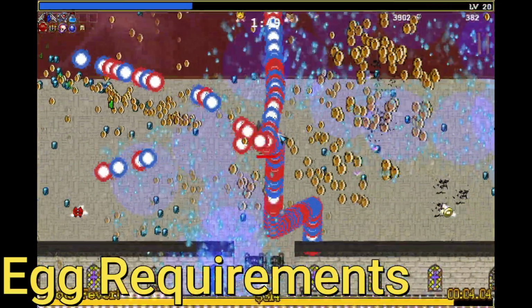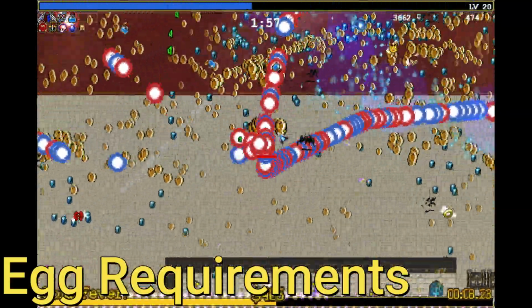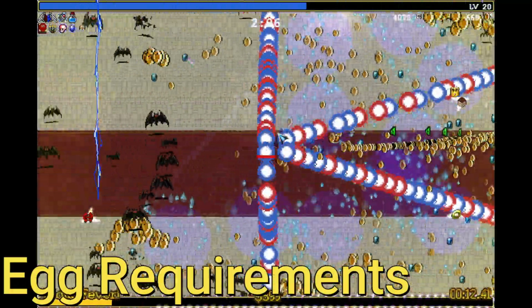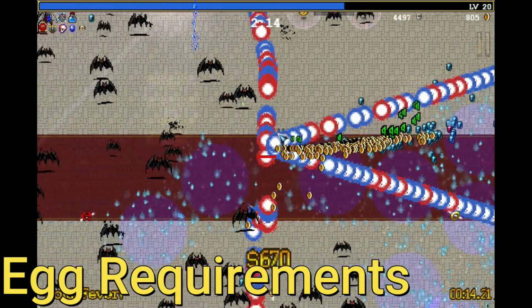And if you want to do the egg farming, this one is more complicated the lower you are. The lower your level is, the longer it will take to kill them. But that would also mean if you would do gold runs, you would get way less gold, right? So it kind of makes sense.